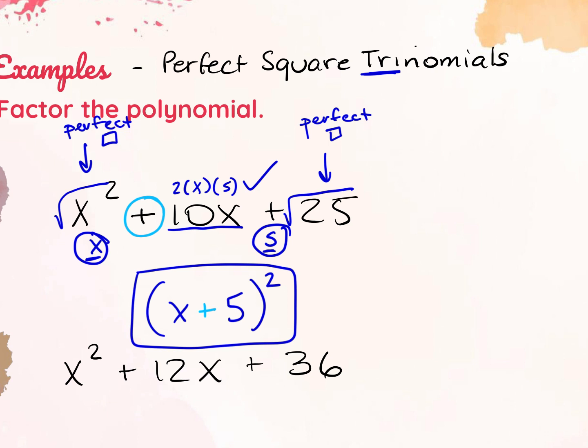We can also think about it when we don't have a number out front. What are 2 factors of 25 that add to 10? 5 and 5. So in our parentheses, we'd have x plus 5 times x plus 5. Since we have 2 of them, we just write it as squared. It gets a little more challenging when we have a number out front, where we can't just look for factors of the last that add to the middle. Sometimes when we have a number out front, it's easiest to see: is our first term a perfect square and is our last term a perfect square? Then this would be helpful.